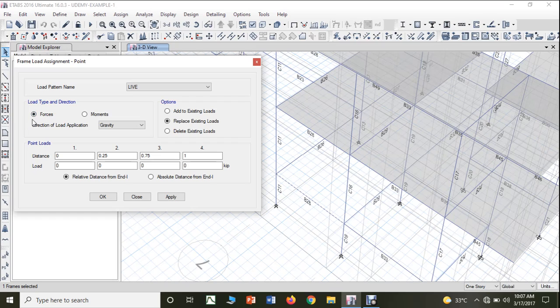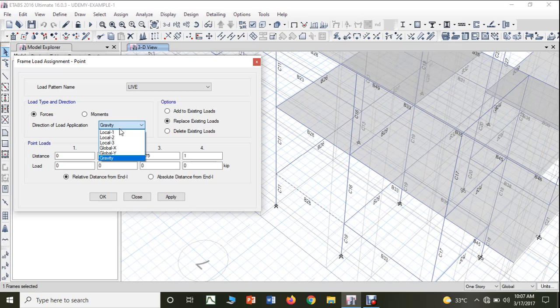Once you decide what type of load you want, whether force or moment, you have an option to choose the direction of the load. Definitely dead load has to be considered in the direction of gravity.